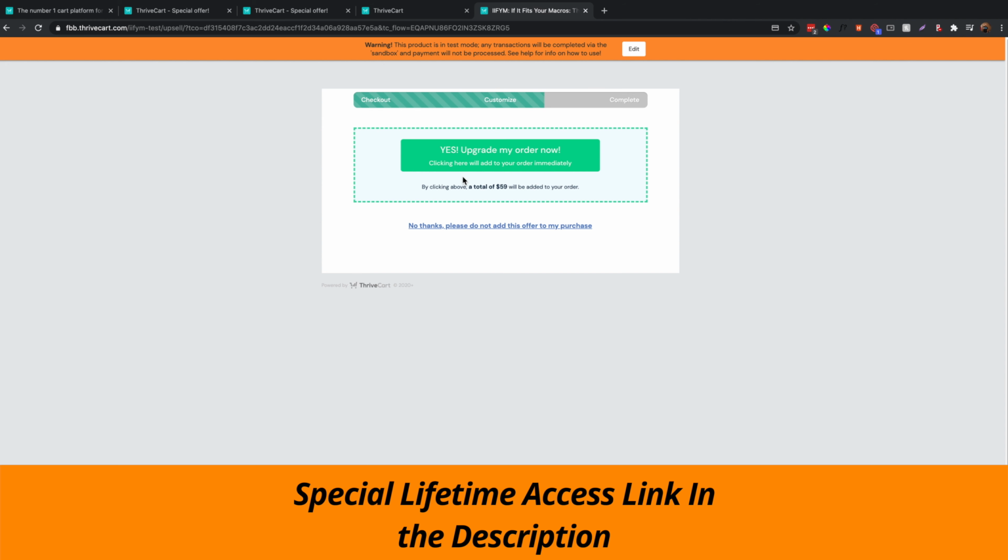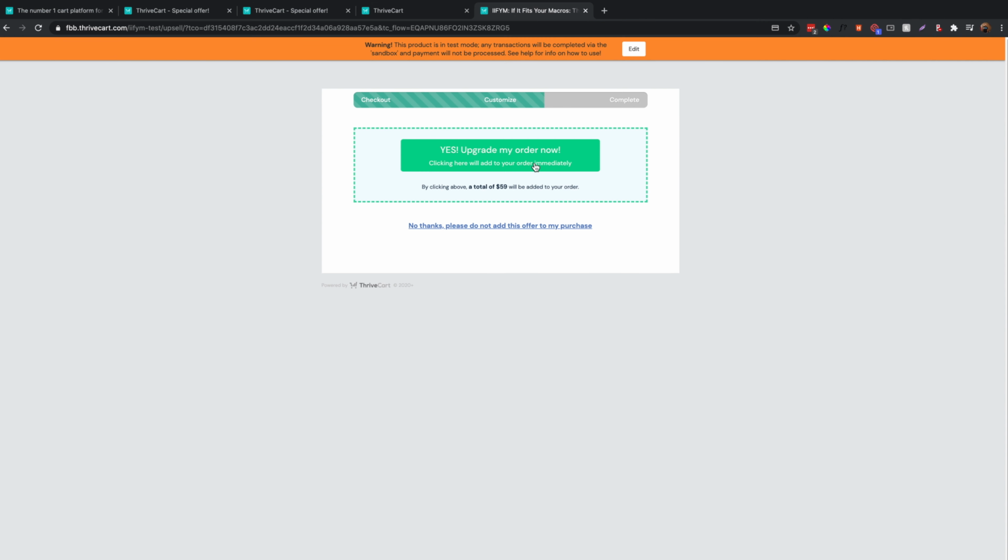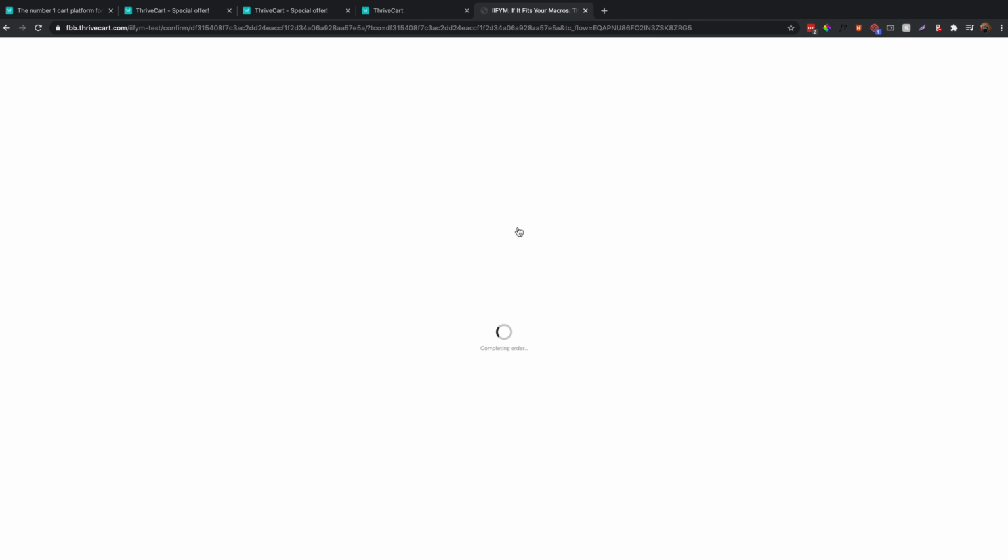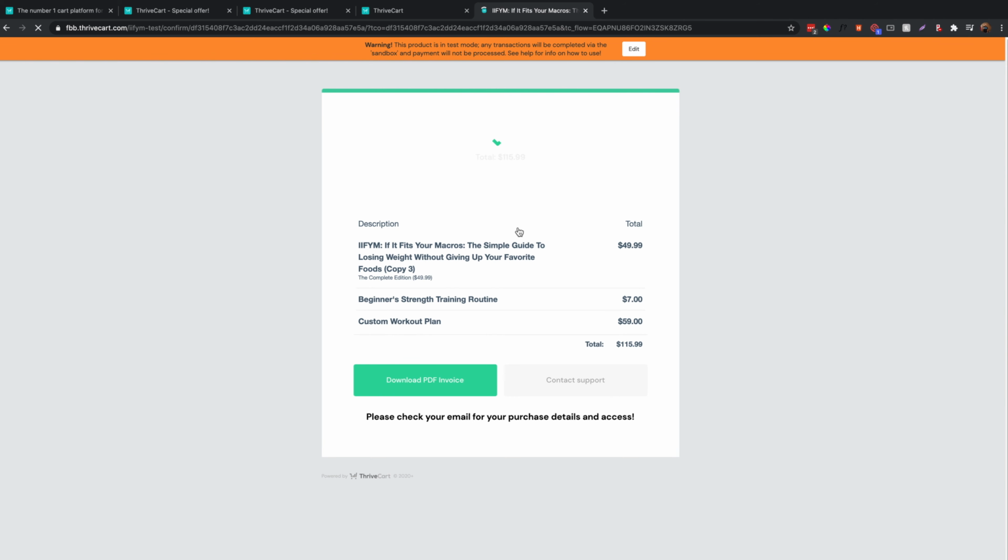Again, I can customize this however I want. We can do yes, upgrade my order now, or no thanks, please do not add this. So let's do yes to my upgrade order, and then this will process, and then it'll take me to the second upsell, and then let's just say no to that. And so right now it should charge me only for the three things: the bump offer, the main product, and the upsell. And if we did this right, yep. So we got the main product, the bump offer, and then one of the upsells. And then this is what it looks like. That's exactly what an upsell page process looks like: a product with 2 upsells, a bump offer, and just a regular checkout page product. All right, you guys.